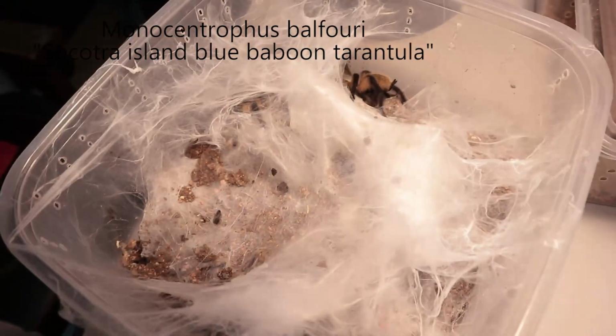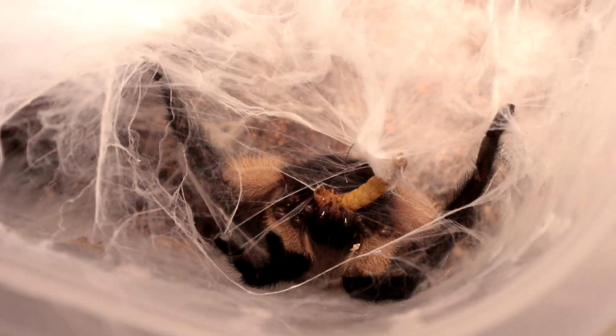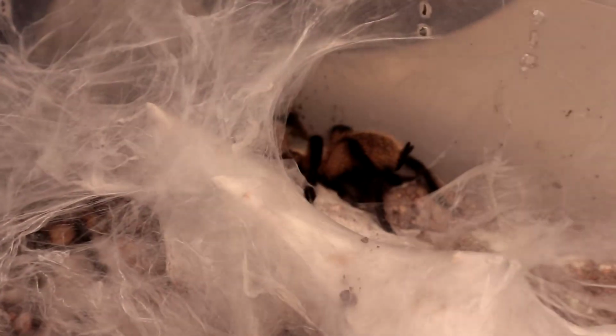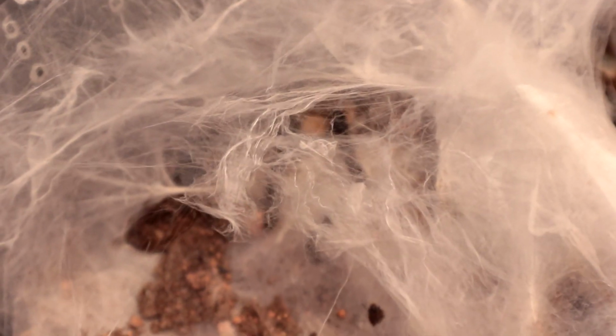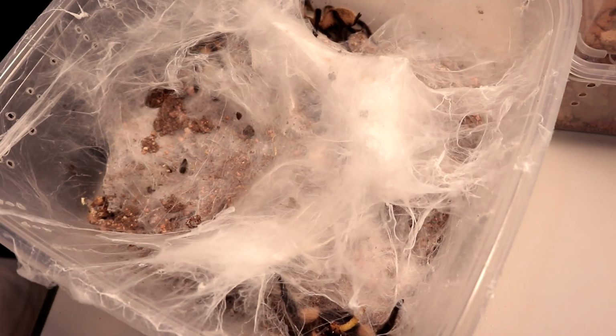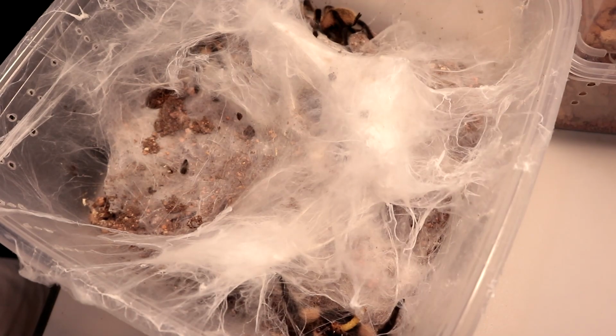Before we continue with more scorpions, let me show you my Monocentrophus belfori communal. Down here we have one specimen which is busy chewing on a mealworm. As you can see, the fangs are in the mealworm. Then we have another one over there, and there's one there, if you can vaguely see its legs, and one more is hidden somewhere inside one of its burrows. If I'm not mistaken, it's inside that hole there. I won't be feeding them because I just fed them a couple of days ago. So yeah, this is the Monocentrophus belfori tarantula communal.